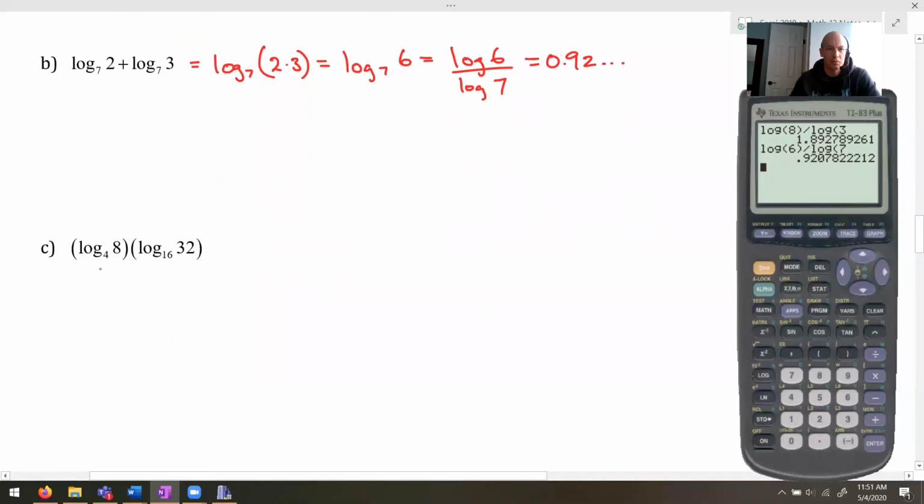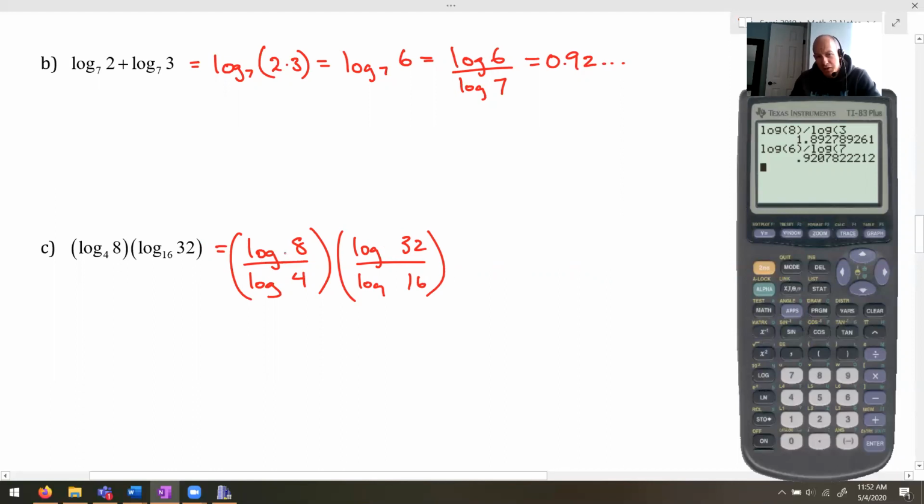Okay, for C, this is one with some multiplying, and this all essentially turns into just a bunch of fraction multiplying, because when you see a log, you should actually just think it's a fraction. So, now here's a thought. I'm doing log 8 over log 4. I could leave these as base 10, but I think I might choose a better base. What base should I use? What's that you say? I can hear you yelling all the way on your side of the internet. I should turn it into a base 2? That's a great idea.